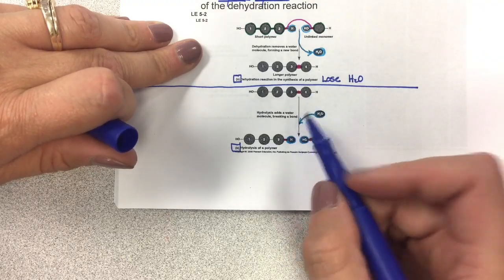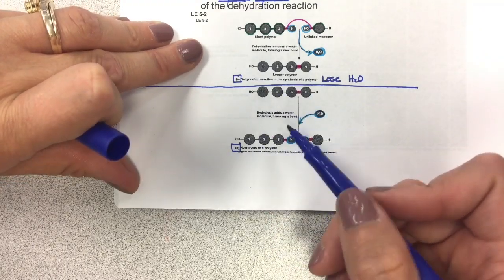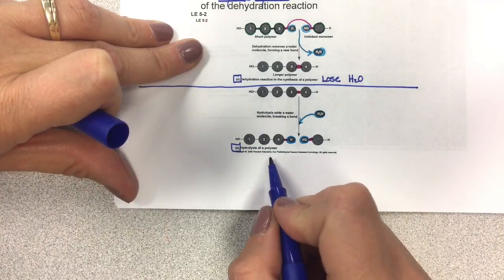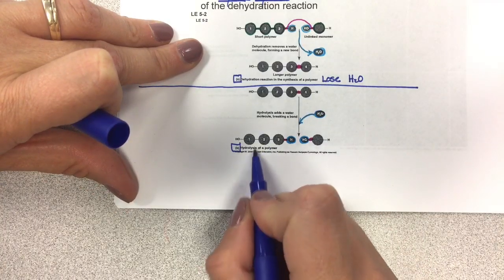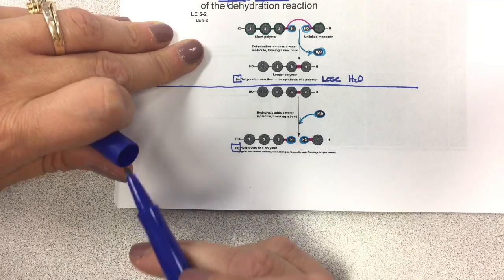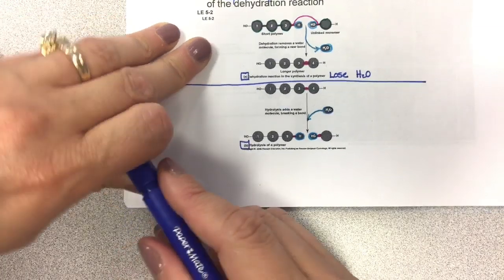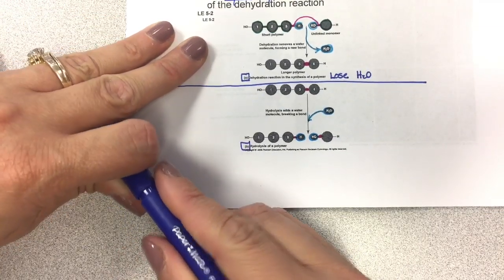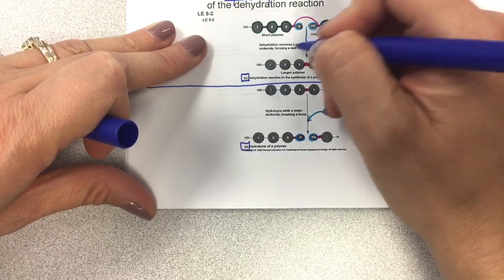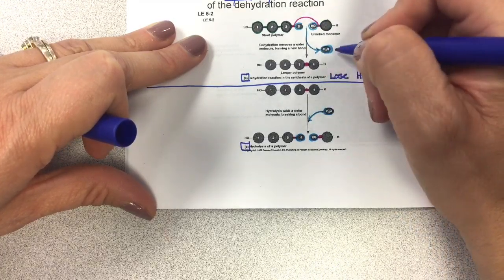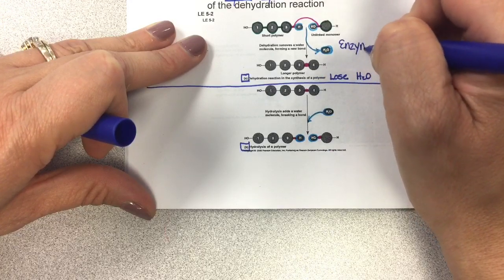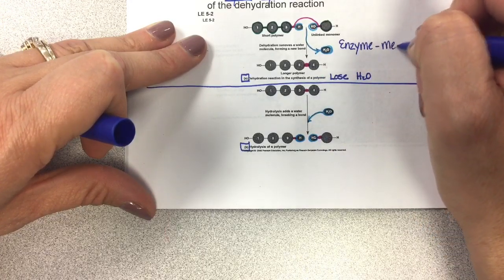And so to continue breaking this down, we would need how many more water molecules? We would need a water molecule here and a water molecule here, right? And so every time there's a bond, you would need a water molecule to break it down. And so this is like what happens during digestion. But both of these processes, with this water coming off or the water coming in, we call them enzyme-mediated reactions.